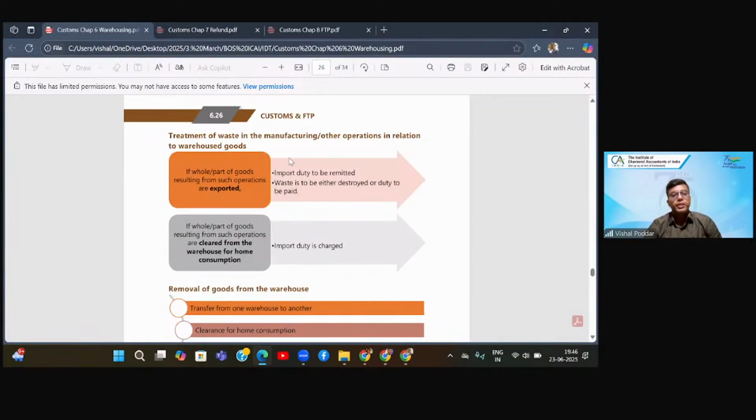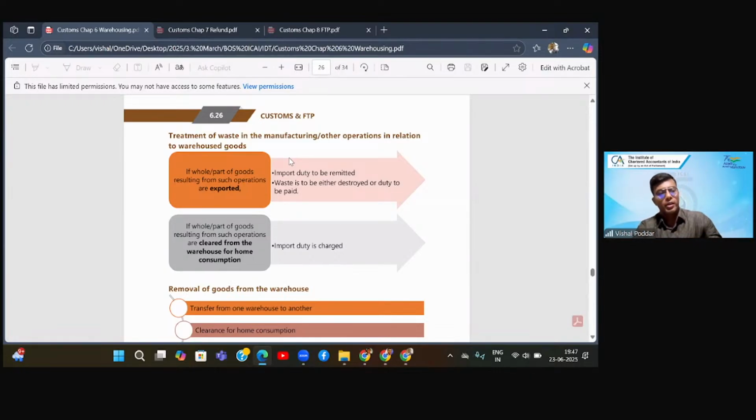Important. Now, this is that section 65. You are allowed to do manufacturing operations within the warehouse. This is what we discussed above also. Now, let us say you have imported raw material. You are a garment manufacturer. You import fabric. That fabric, you will be doing cutting, stitching, and making the final garment and exporting. Now, you are allowed to set up a whole manufacturing facility within the warehouse under section 65. So let us say you have done that. You have set up the entire manufacturing facility within the warehouse.